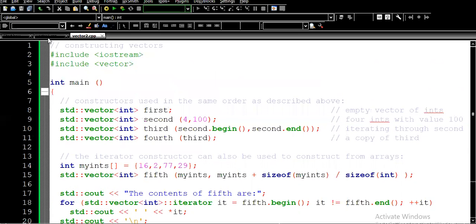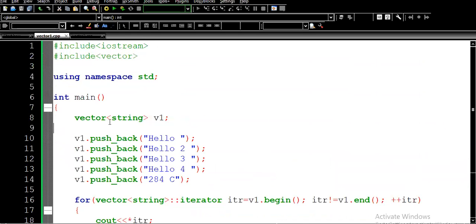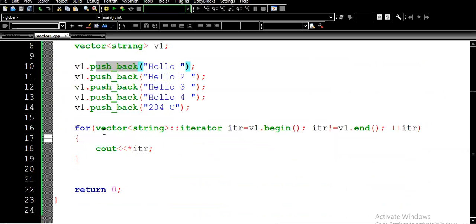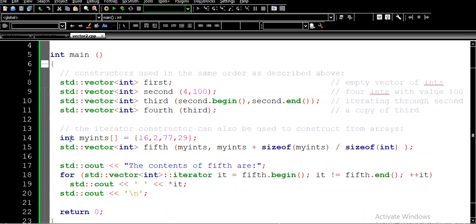But for now, just try to see that this is a simple way to use a vector. We include the header file. We write vector, we use the data type, whether it's a string or integer or a class or whatever. Then we use pushback to insert elements, and then we use this loop to print the elements of the vector. And there are many ways we can declare a vector. We can directly initialize it with some values, we can initialize with part of another vector, or we can just copy elements from another vector, or we can copy elements from an array as well.